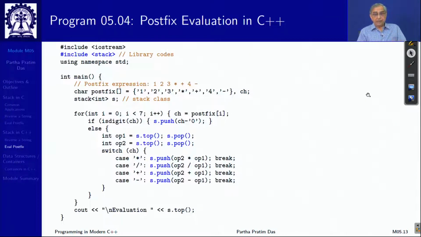So, this is just for your completeness. This is the postfix evaluation code written in C++, which is exactly same as the code that you wrote in C, except for the definition of the stack and this particular component from where the stack codes are coming. Everything else is the same, and it is just a matter of couple of minutes in which you can easily write such code.